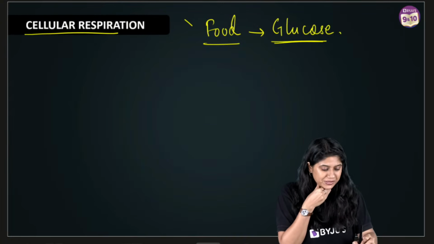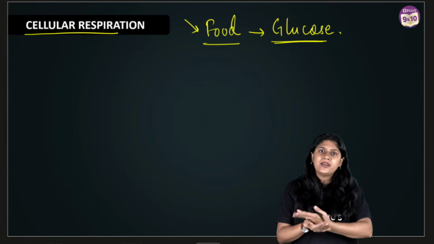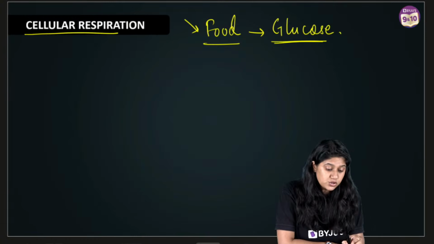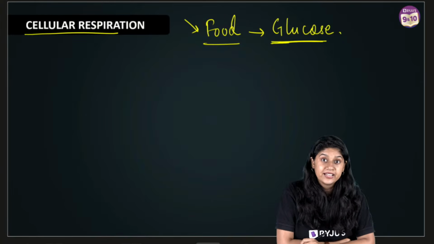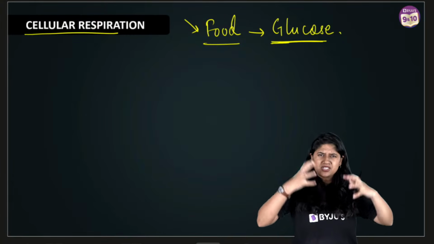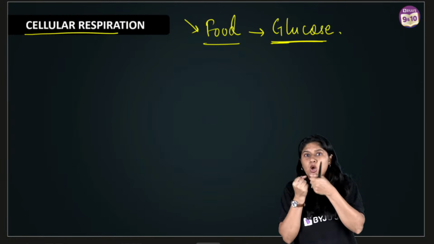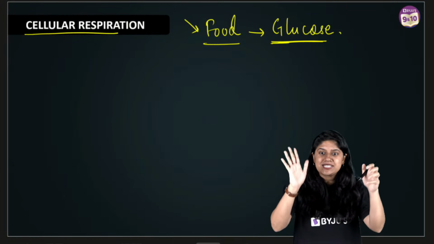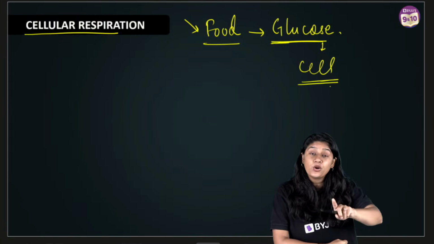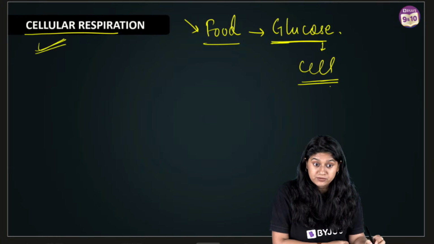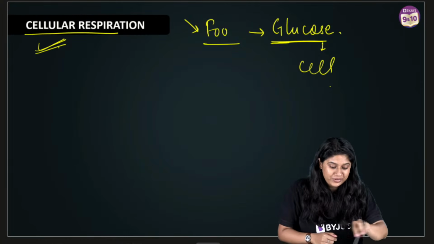So we know that food will be digested, and we know that carbohydrates are the ones that provide us the energy. The carbohydrate will be broken down to glucose. Now this glucose is there with us. Just imagine, from the body the digestion process is done, and it's there in the intestine. From the intestine, we'll have the absorption of it, and it will be moving to the cell. Now this glucose will enter into the cell, and we are discussing cellular respiration. How this glucose is utilized is what we'll be looking into now.